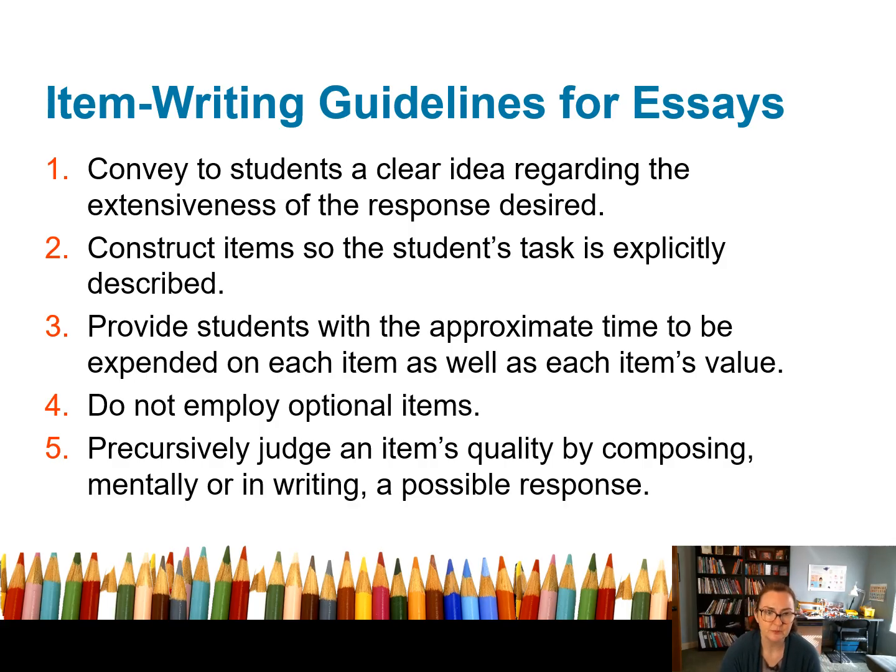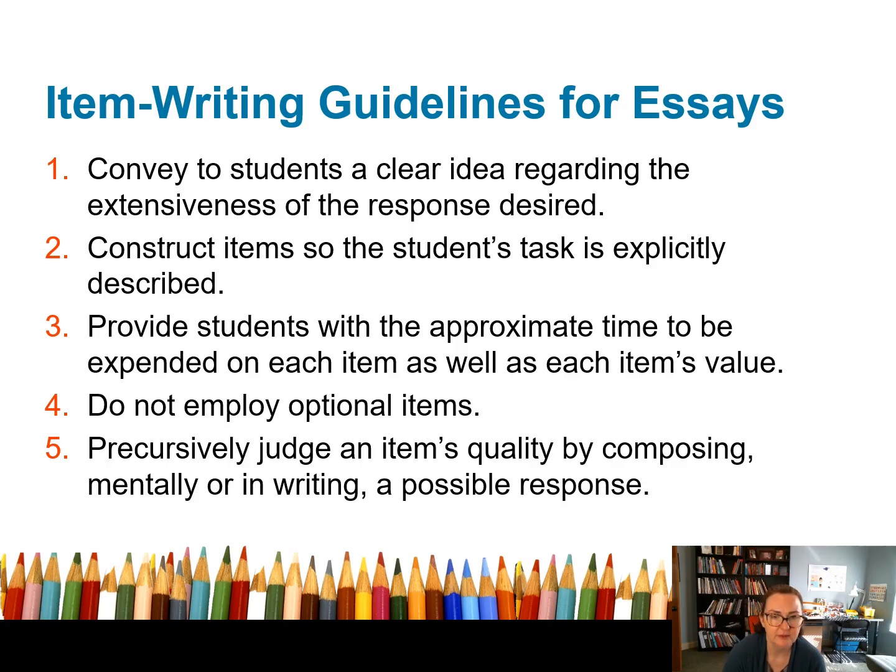they're going to be. Provide students with the approximate time to expend on each item, as well as each item's value. So if you have an item at the beginning that's worth 5 points, that's a shorter essay or a shorter item, you want to make sure that they're spending less time on that item than their final essay where they're supposed to be doing a larger task and it's worth 25 points. By telling them the values of each item, they learn what is important and can better allocate their time.